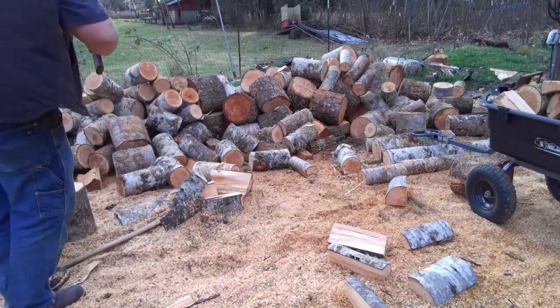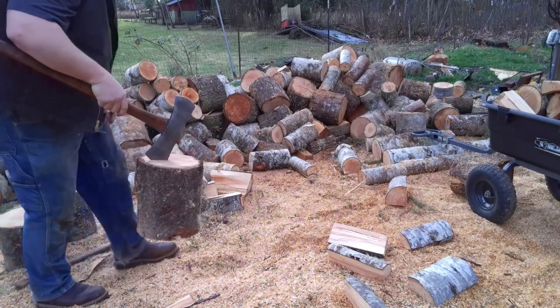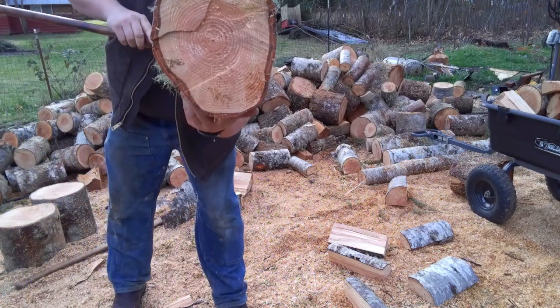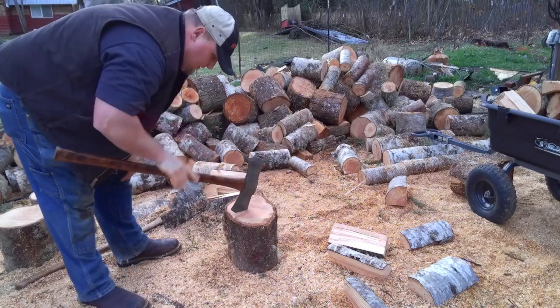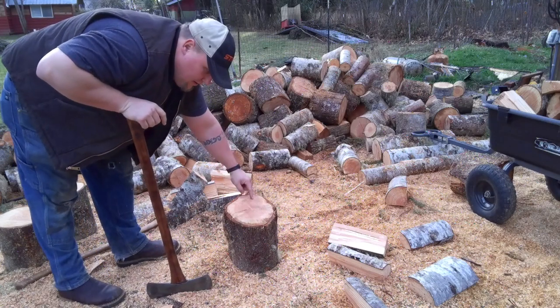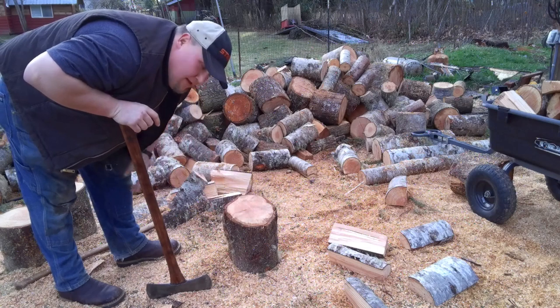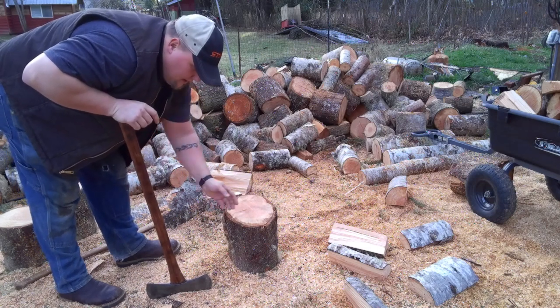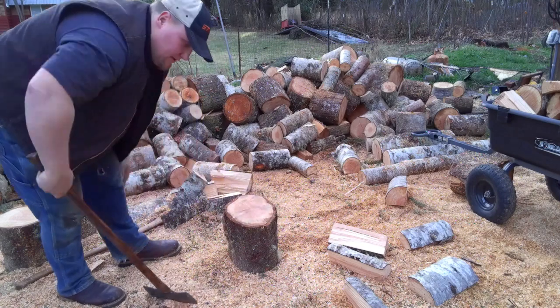Now we'll go with these butt cuts, which you can kind of see there. Oval, and we'll use the same three axes. So if you go lengthwise here, they can be hard to split. Sometimes the narrow side works best. I'll try that. If not, I'll start chipping them off the side.